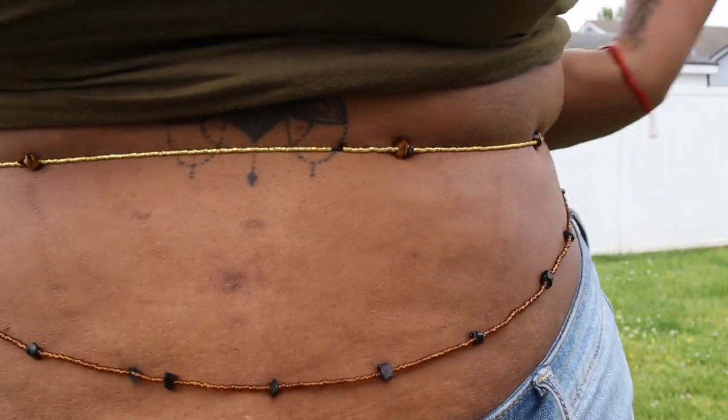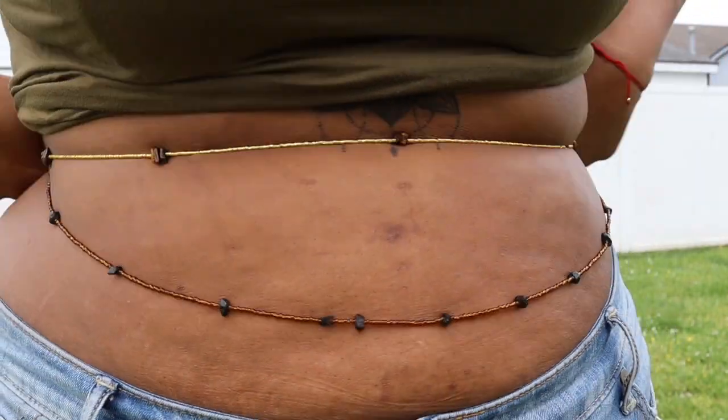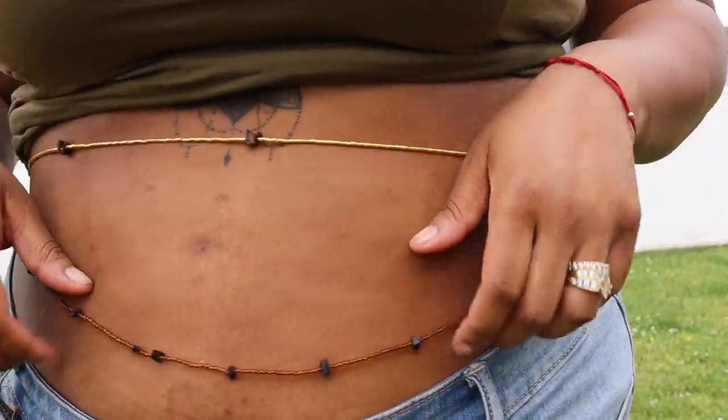Then you can go ahead and move the knot to the back if you want. You don't necessarily have to. But there we go. Your waist bead set is now on.